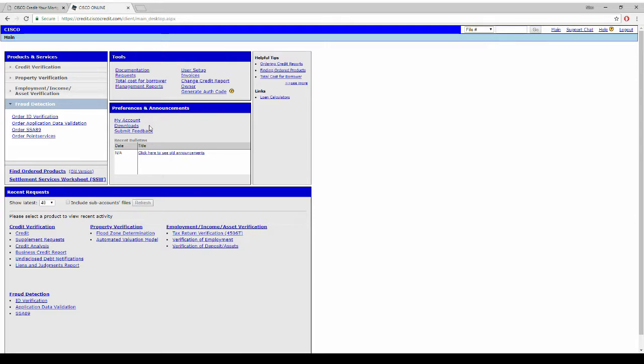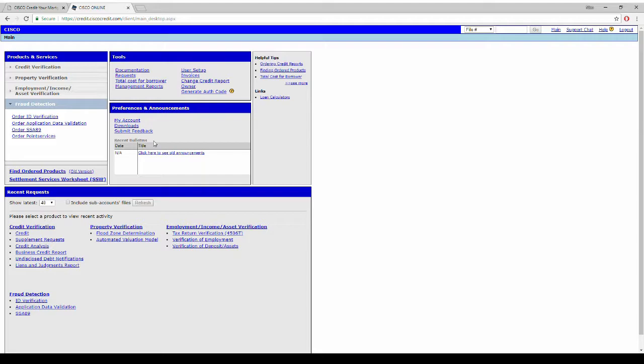After that, we have the Download section, where users can download forms and files such as order forms for our SSA 89 and 4506 TERV tax transcript products. Next, we have the Submit Feedback link, where clients have the ability to share any system bugs, should one appear, or recommend any system changes that we can possibly make to better help you, our clients, navigate the system easily and productively. And lastly, we have the Recent Bulletin section, where clients can view any new or old updates and announcements that we have released.